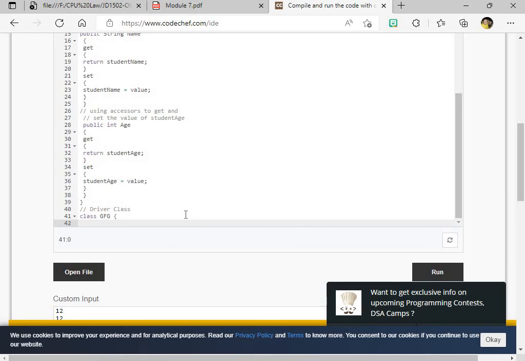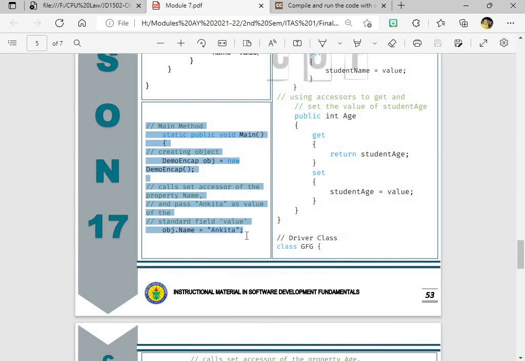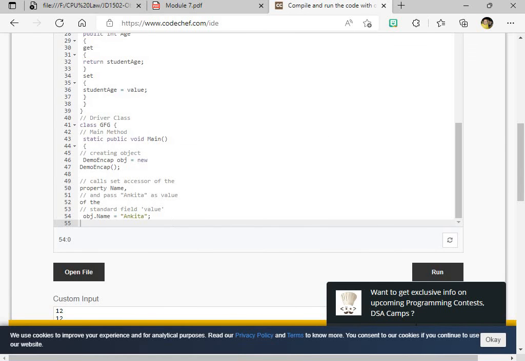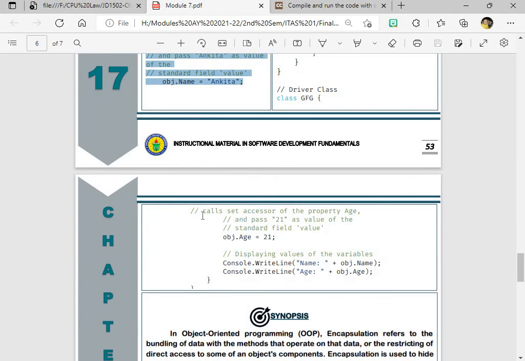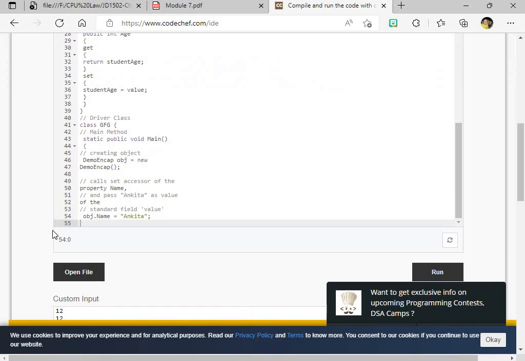Then after this, you go back here and copy this one. And then the last set. When you copy this, you still have to add another close brace.